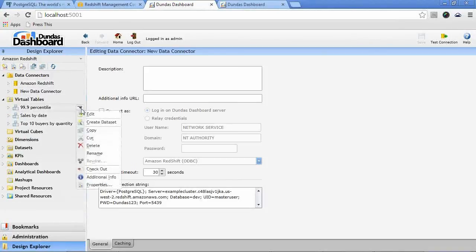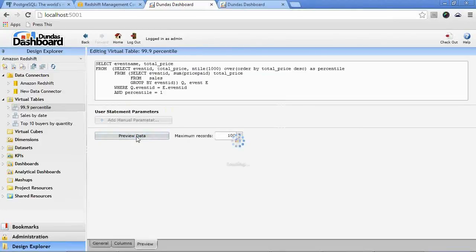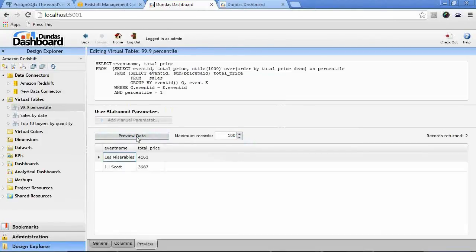2 of the virtual tables use manual queries to perform a lot of server processing and extract a small result set. When working with massive databases, remember to always perform the bulk of the work on the server and return a small set that you can visualize. This reduces data traffic over the network and improves the performance of our dashboards.